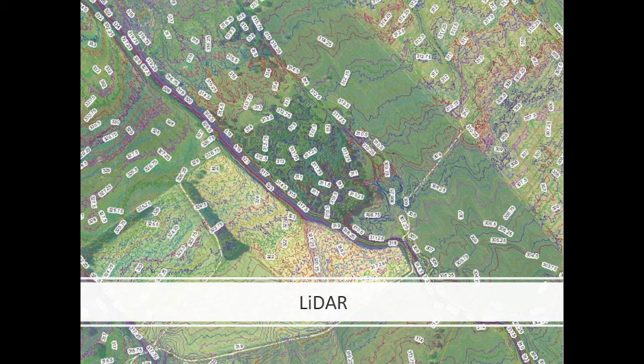LiDAR is always good. It gives you where your heights are, and it's good when it comes down to planning. You can also use the LiDAR to determine where your flats are, and how big a wetland you can put in. If you have it, it's great. If not, you just do it by hand. And actually, to be honest with you, if I have LiDAR, I go and do it on the LiDAR, but I always go out and measure it with a rod, because things on the ground are a little bit different sometimes, and LiDAR is not 100%.